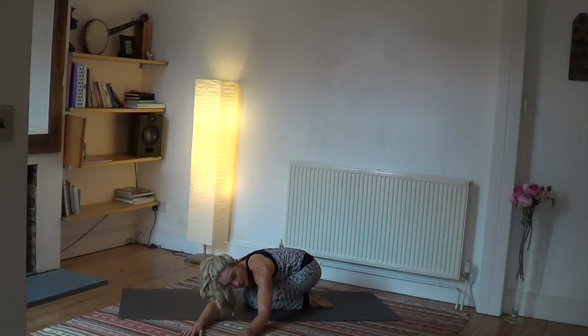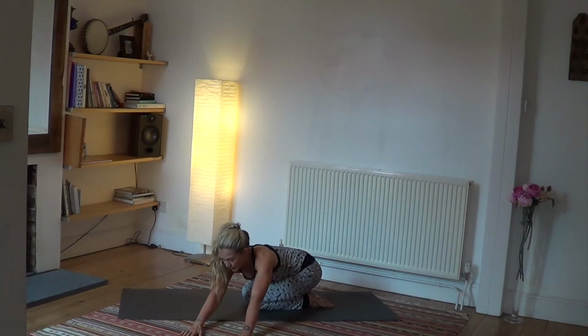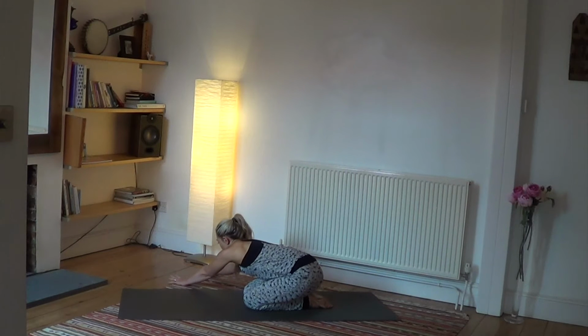Keep working that right side of the rib cage down towards the mat, so that the back is evenly sinking towards the earth. Couple more breaths here. And then inhale, slightly lift the torso. Exhale, walk the hands all the way around to the other side and soften down again.